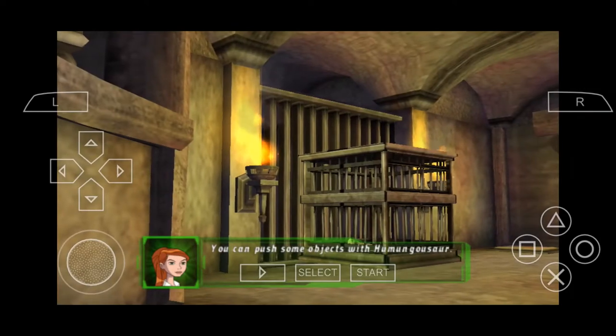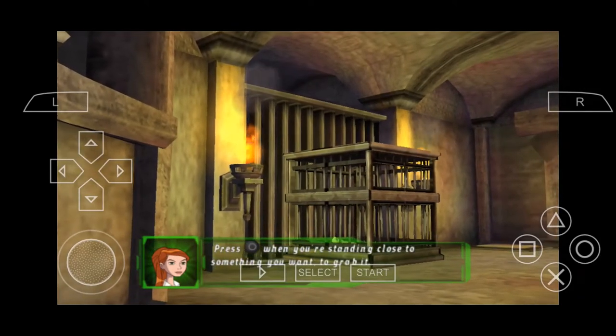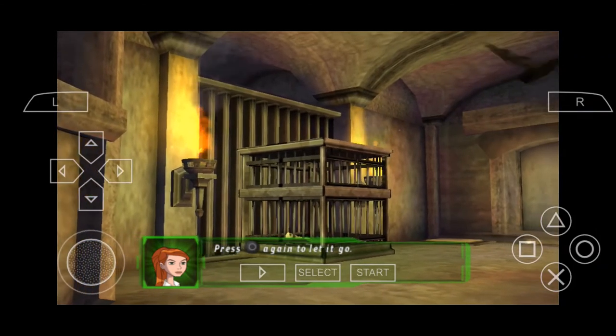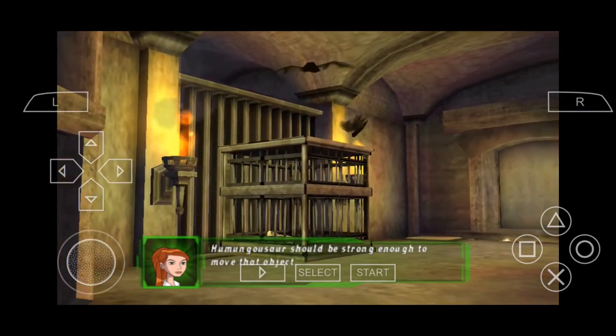Push some objects with Humongousaur. Press the circle button when you're standing close to something you want to grab it. Press the circle button again to let it go. Humongousaur should be strong enough to move that object.